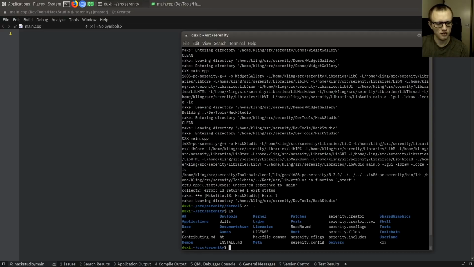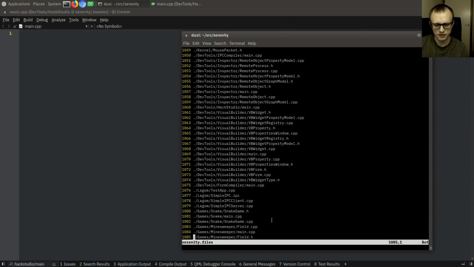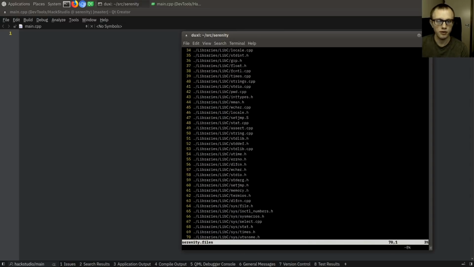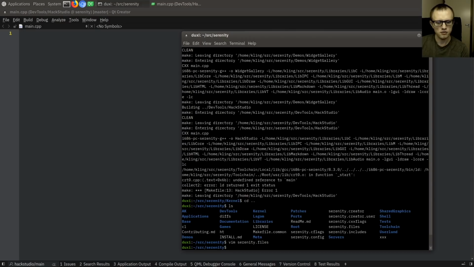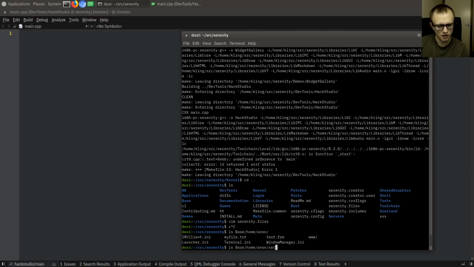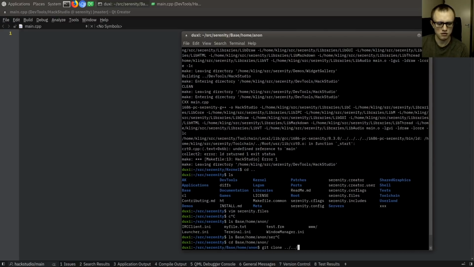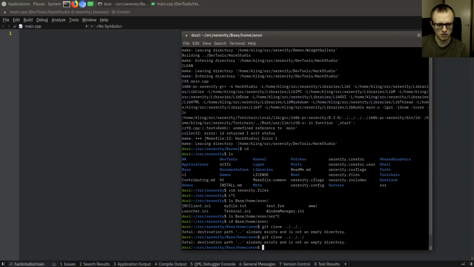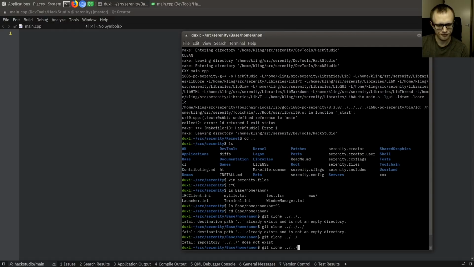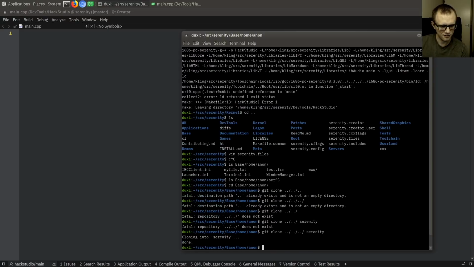So Qt Creator has this file that I auto-generate, which is just a list of all the files that are part of the project. So I think I have a checkout of Serenity in my home directory. I don't. Okay, well, I'm going to make one. So git clone, dot, dot, dot, dot, dot. Oh, it's like that. Okay, wait. There we go.